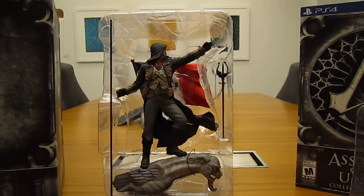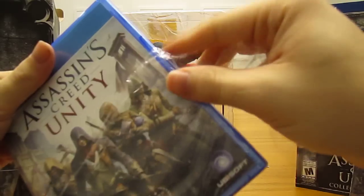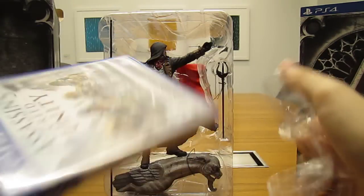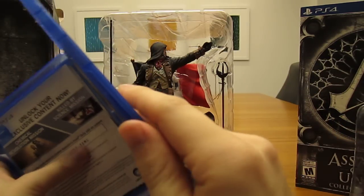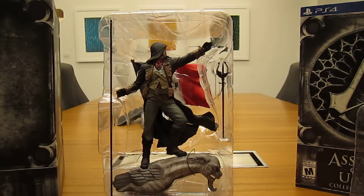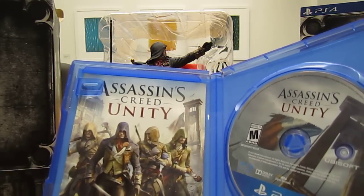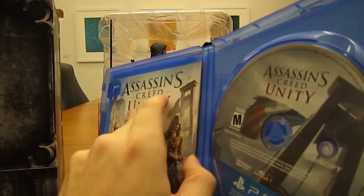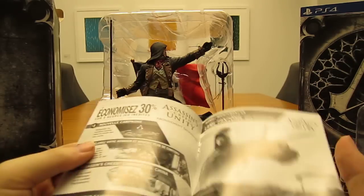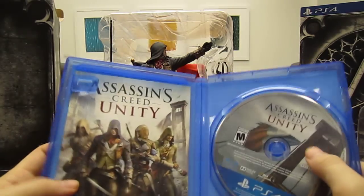And I'm breaking into the game here. You know what the best thing about these PS4 games is — there's no security code on the side. Got the code there. We got the disc, we got the code for the Chemical Revolution mission and the Killed by Science mission, we got the insert with more advertisements for Ubisoft products, and nothing special on the inside cover art.